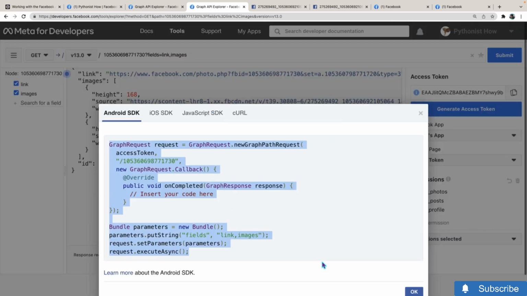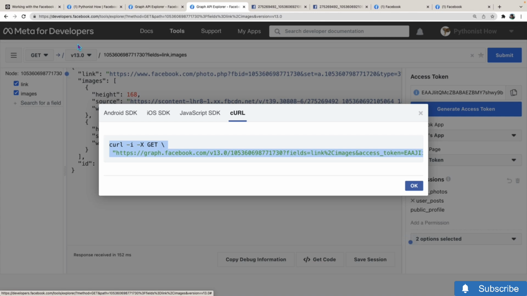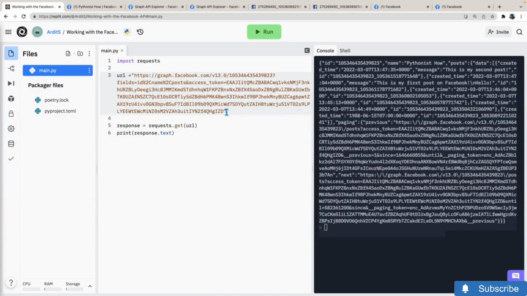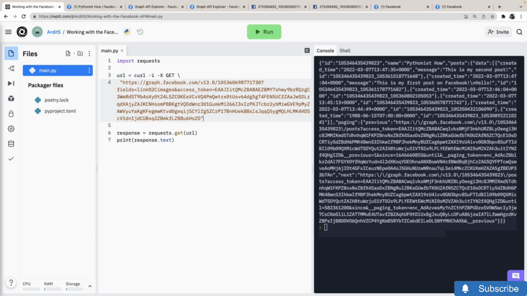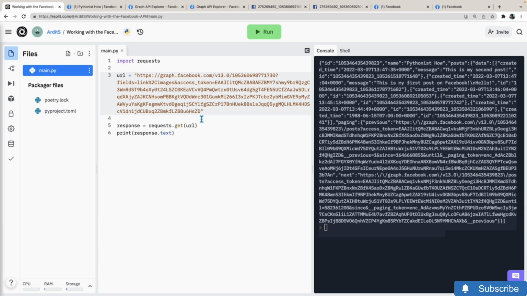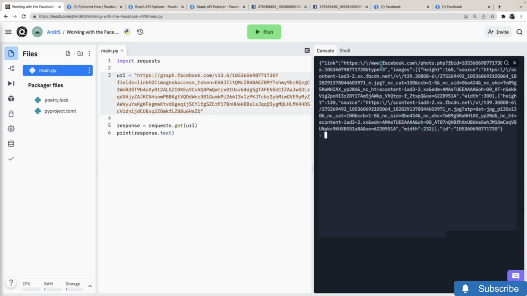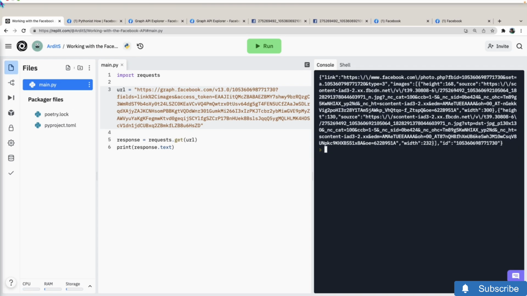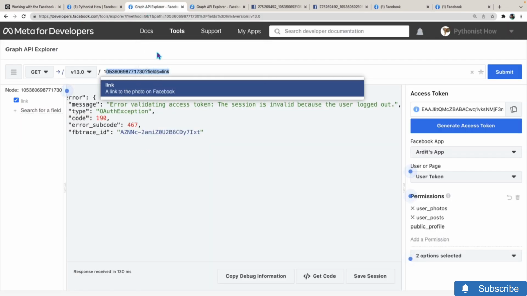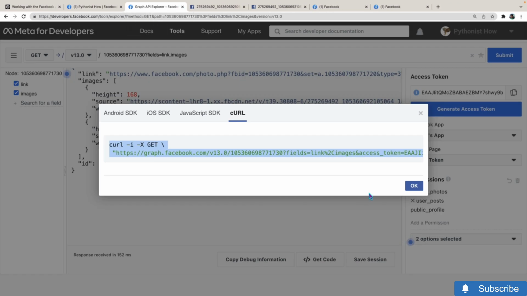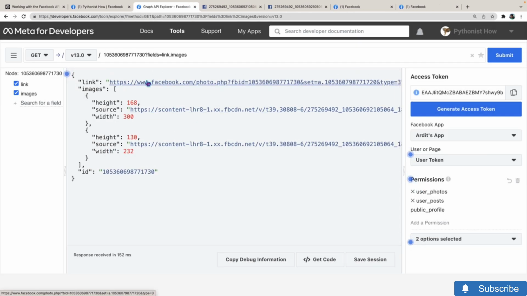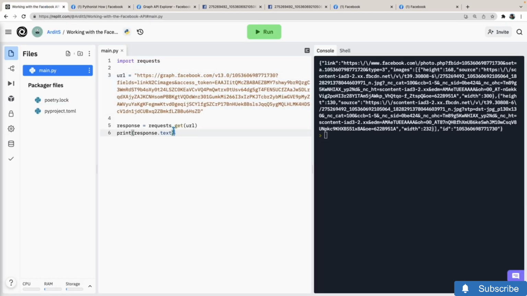So first of all, we need to get the code, copy it, place it in the URL variable, clean that part. So that's URL, and this should give us that same dictionary. So now we want to access, let's go again in here, not this one, this one. So I want to look at here because we have a cleaner view of this dictionary. So we want to access the images key. Let's do that.